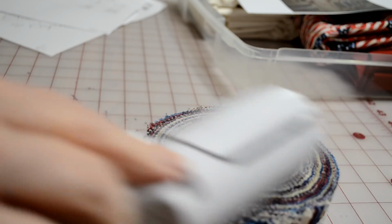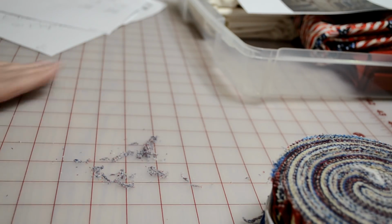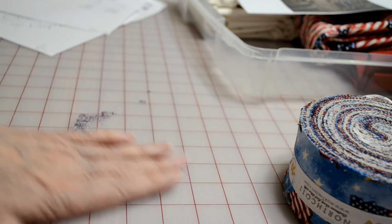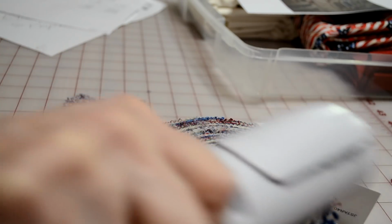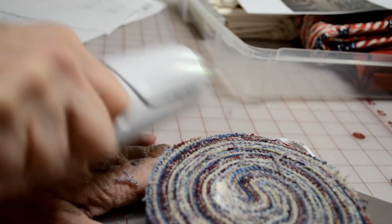Now if I didn't do this, all this lint would probably end up down in the bobbin area of my sewing machine. So this is what I've gotten so far. And let's turn it over and get the other side. It's amazing how much lint comes off of these things, particularly since they have pinked edges, which is supposed to keep it from fraying, and it does, but it doesn't keep it from having little pieces of lint all over it.